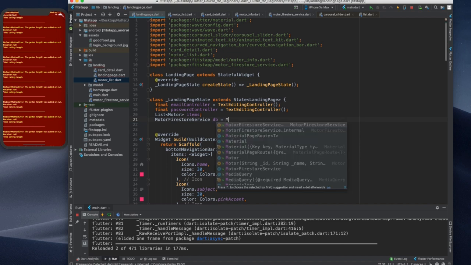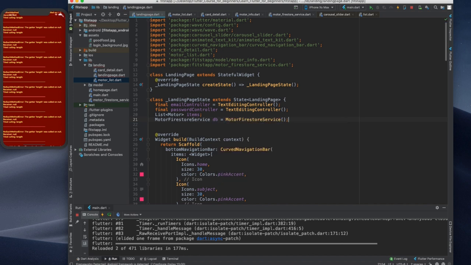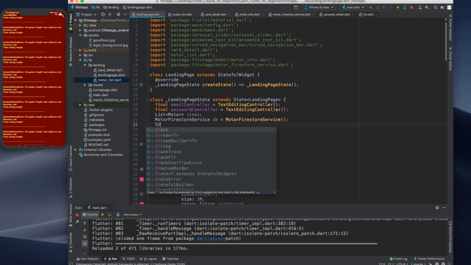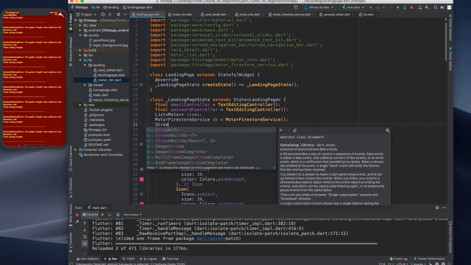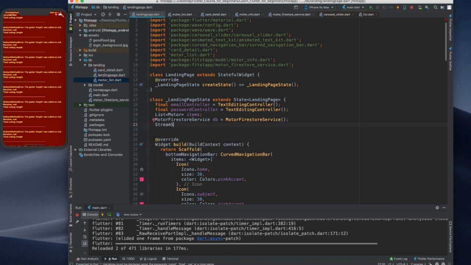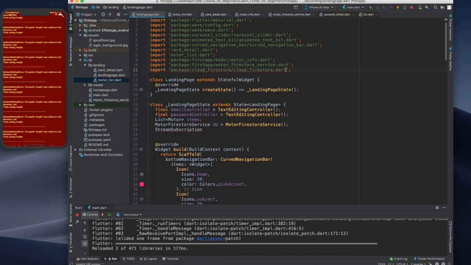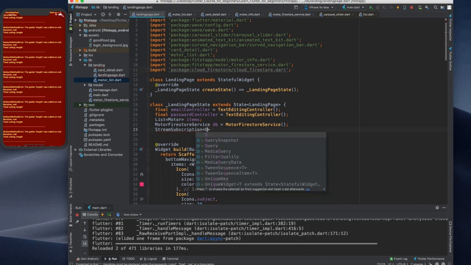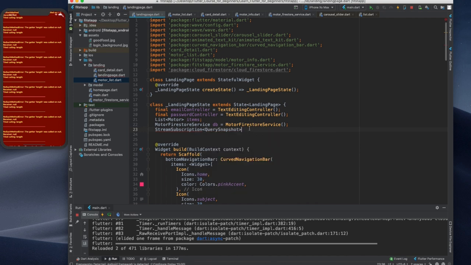And for StreamSubscription, which is from the Cloud Firestore, import the Cloud Firestore, and StreamSubscription, QuerySnapshot of the type QuerySnapshot. I will say the motorSub.